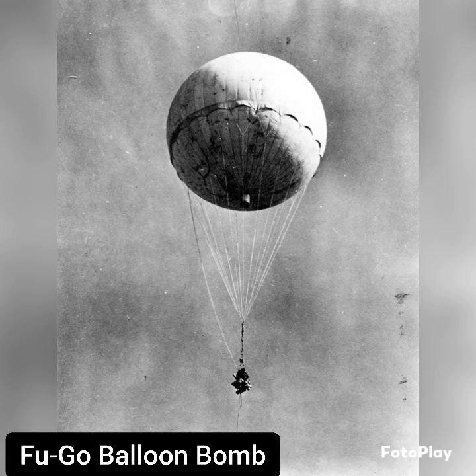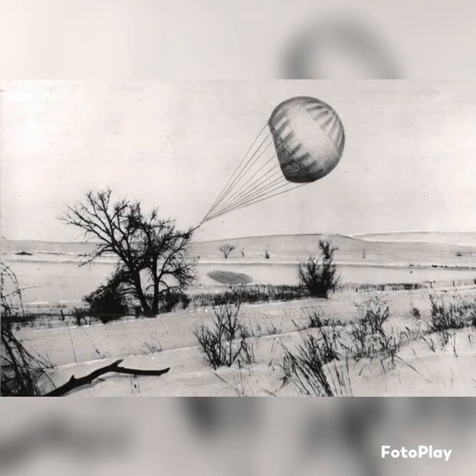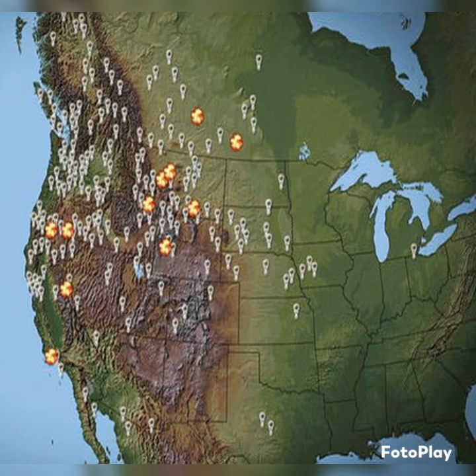Now onto the Japanese intercontinental weapon, the Fugo balloon bomb. This actually was an incendiary weapon developed by the Japanese during World War II. These 33-foot-wide balloons carried a mixture of both incendiary and high explosives. They were designed to be deployed into the jet stream above Japan, float across the Pacific Ocean, and then a series of ballast systems and barometric sensors were designed to eventually release the balloon's pressure and lower it over the west coast of the United States, where they would detonate their cargo in hopes of basically setting the west coast on fire.